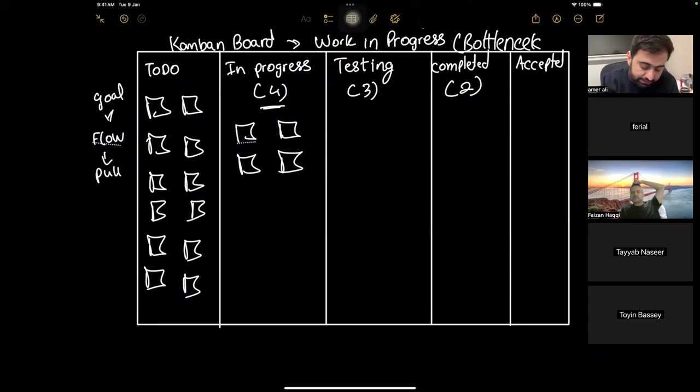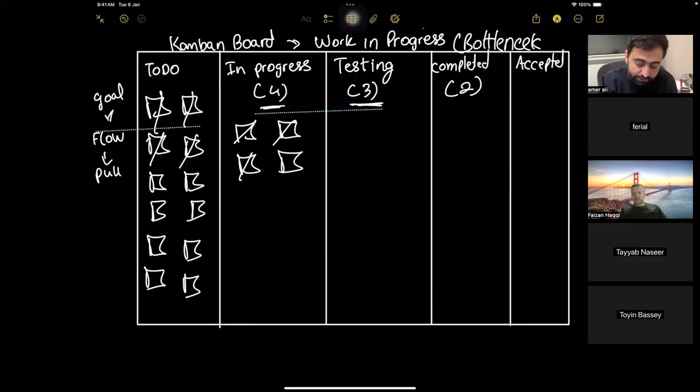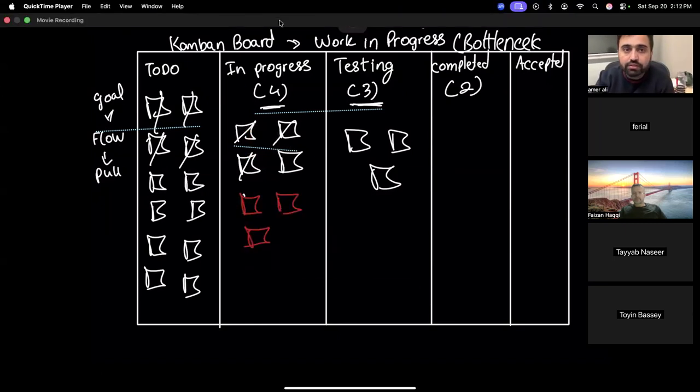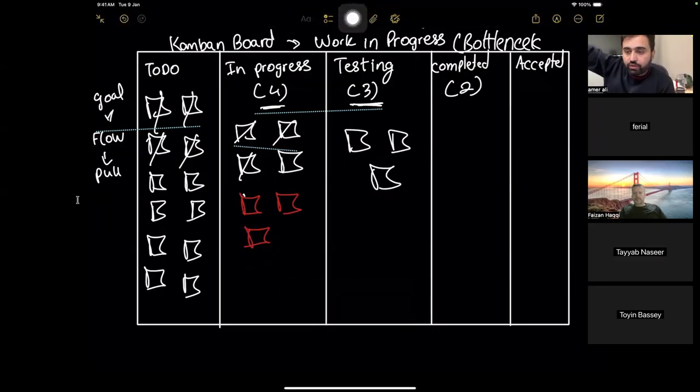Okay. Let's say I have 4 user stories from your product backlog. How many user stories can come here? 3. So let's say when you complete in progress is done, you want to test. So this goes, this goes, this goes. You can get 3 user stories here. And now you can put 3 more here, 3 more here. So far everyone is with me. Those 3 went to the next phase.